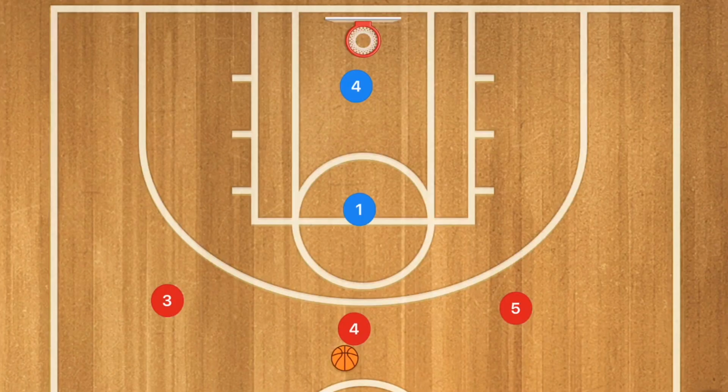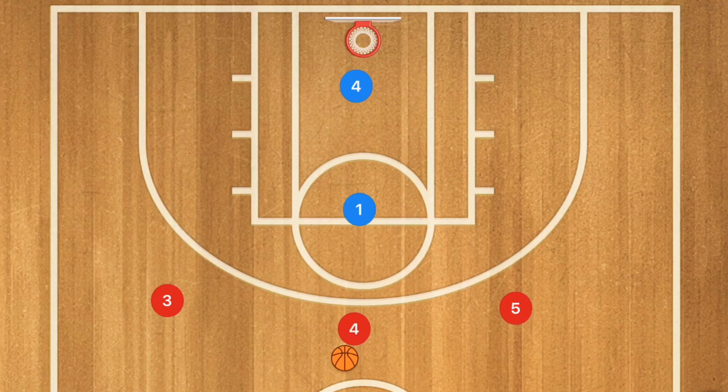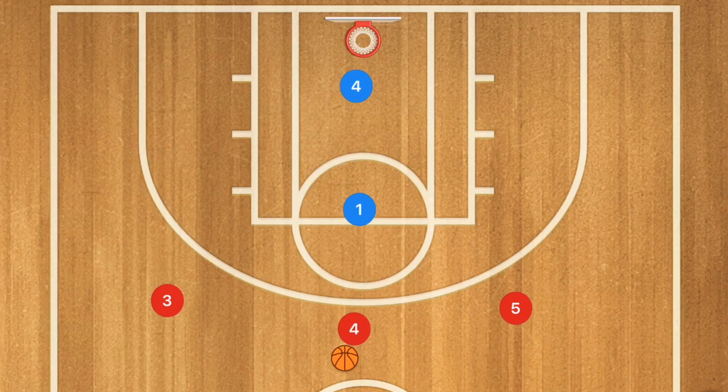Now this next situation, we have 2 players back on defense, and we now have 3 or more players who are going on the fast break. And now what we want to see is the taller player protecting the bottom half of the key, and we want this player, he has to be smaller or faster, and he's going to be protecting the top half of the key. Now some coaches will say, okay, I want him to protect from the 3-point line and start guarding at that point.